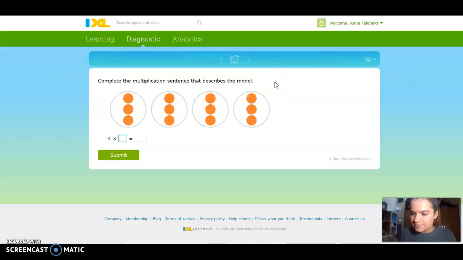Now since we're doing math, it's going to give you a couple of questions, and you're going to answer each of them as best as you can, and you're going to put in your answer in the boxes and then click Submit, and then it'll take you to the next question. Now on the diagnostic, you are able to skip questions because maybe you just didn't learn them or you don't know, and you can click on I don't know this yet, and that's okay. Now once you completed the test, you're ready to practice. So I'm going to go back to learning.